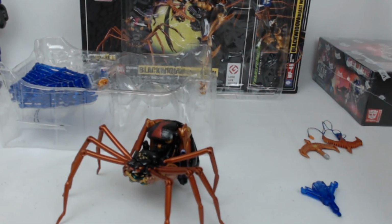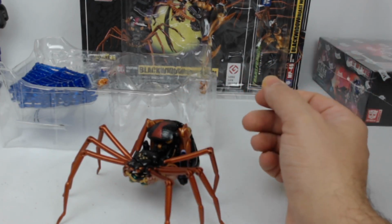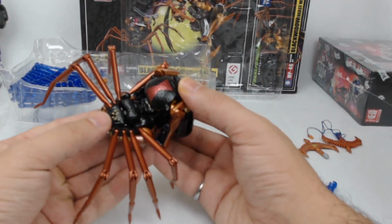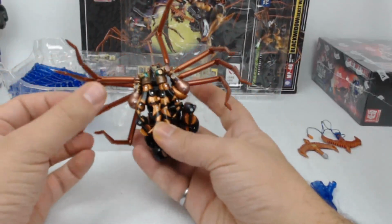Okay, so she can support her own weight, get it off the ground, which is great because I was worried about this feature, just because by design, her spider mode needs to do so much to transform into a robot body. It is nuts.